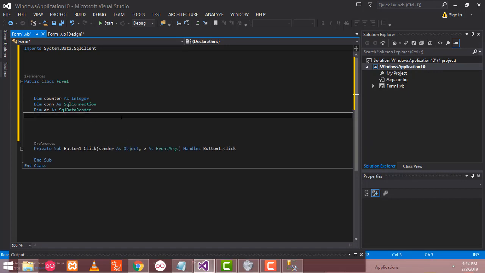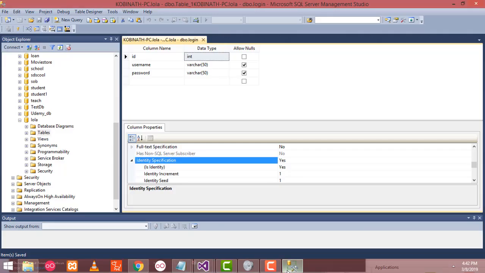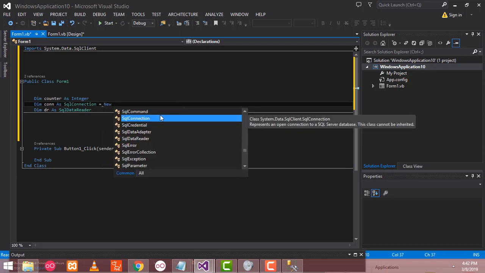Final stuff: now what I'm going to do is establish the connection between SQL Server and our Visual Basic .NET. So here I'm going to provide the connection. How to provide the connection is New SqlConnection.